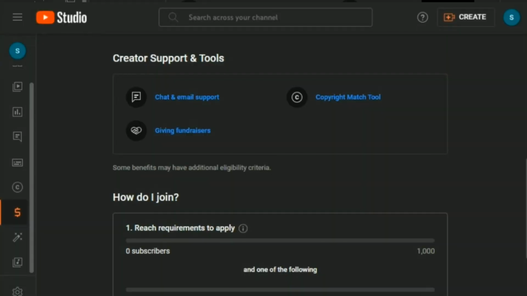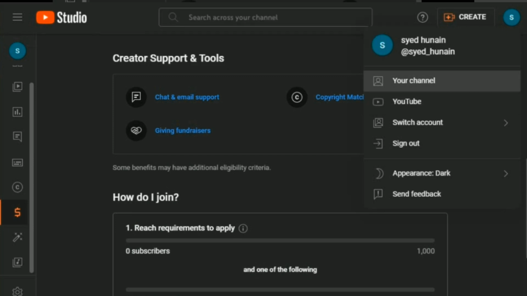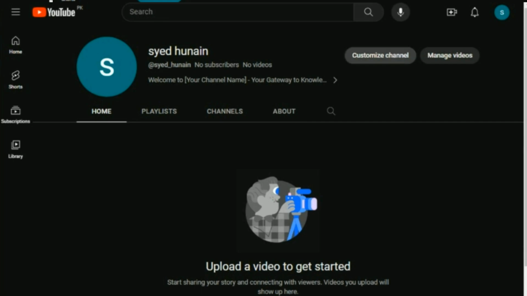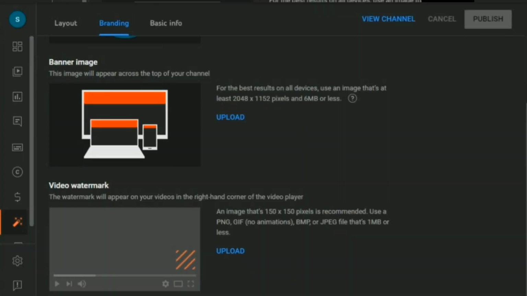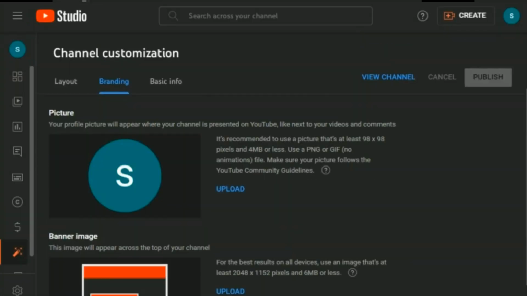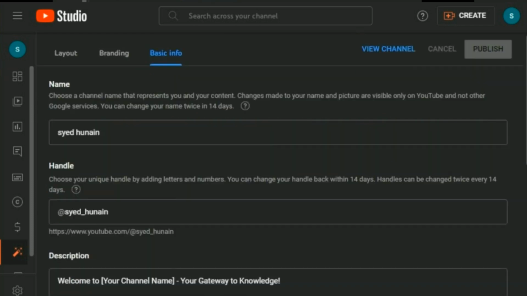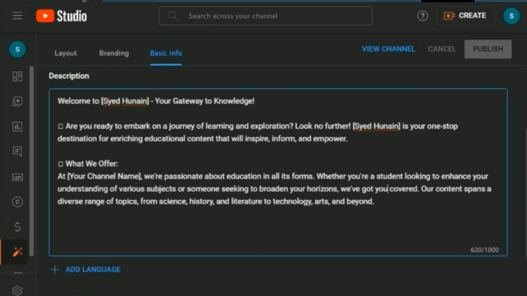Now you can see your channel. Click on the top right on your channel profile. Then click on your channel and click on the customize channel. And there is a watermark basically. When you watch YouTube videos, in the corner a subscribe icon could pop up in the video, and you could decide if you want to upload that. I have it on my channel in this video. You could subscribe to the channel. It just makes it easier to get subscribers if you add a watermark, and you can edit your mistakes from here, then click on the publish, and now your channel is properly up to date.